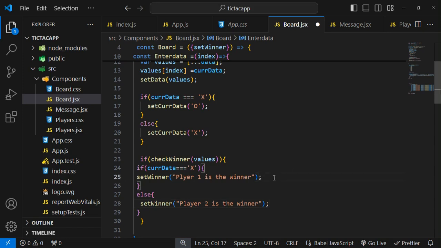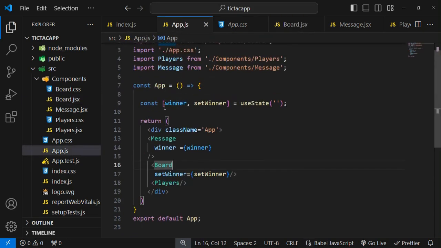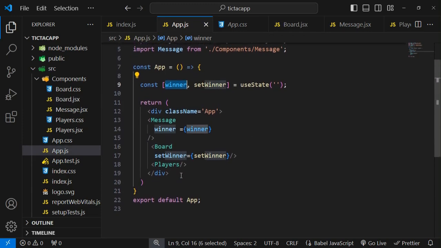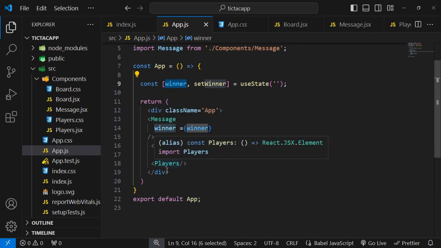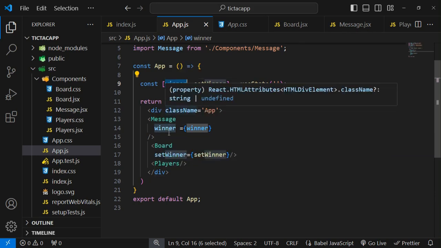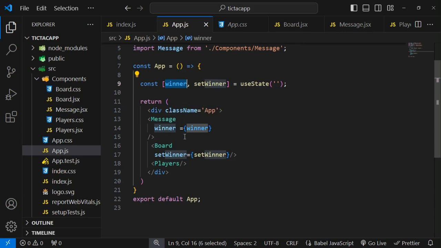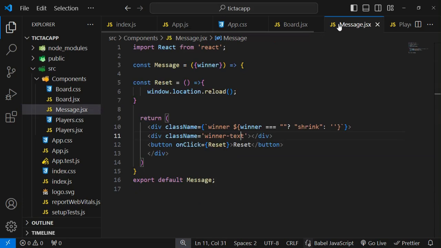Just press Ctrl S, and here you can see that the winner variable basically has the value of which one is winner, and this value is taken from our app component. Basically in the app component we used a useState, and we are going to pass our winner to our message component. We have passed it successfully, and inside our message component we have to display which one is the winner.